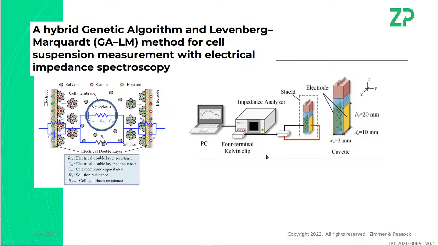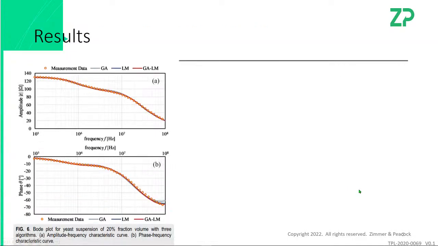So for me, this is really a form of impedance spectrometer, and I'll touch on this from my understanding of impedance spectroscopy. As I say, they have this cuvette in which they have the cell suspension, and then they're measuring the electrical properties of the cells by putting electrical excitation between these two electrodes. Now, the results that they had are interesting. There's a few things to comment on the results.